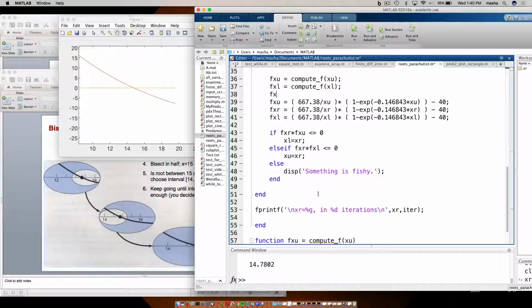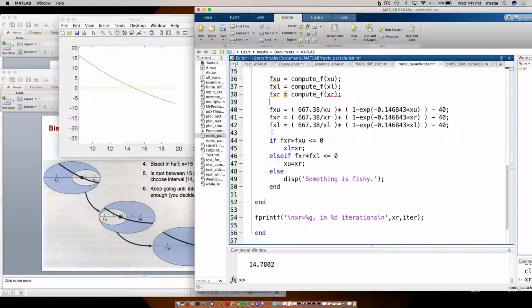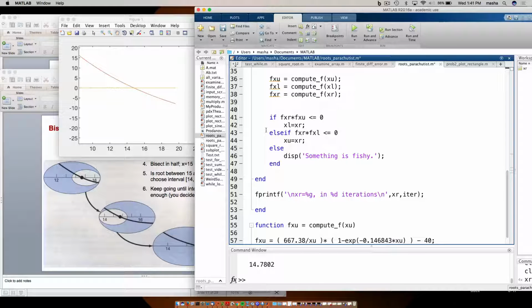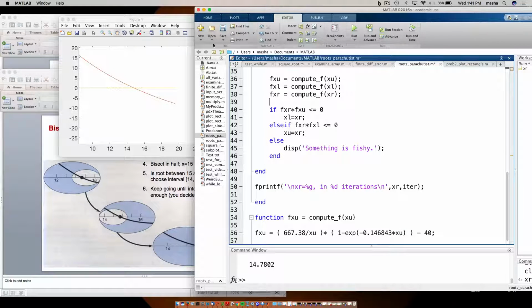And fxr is compute f of xr. So whenever you repeat something like 3 times here and you're going to keep repeating this calculation, it's good to have a function to do it. So if you also want to change the function, you change it in one place, not in 7 other places, right?